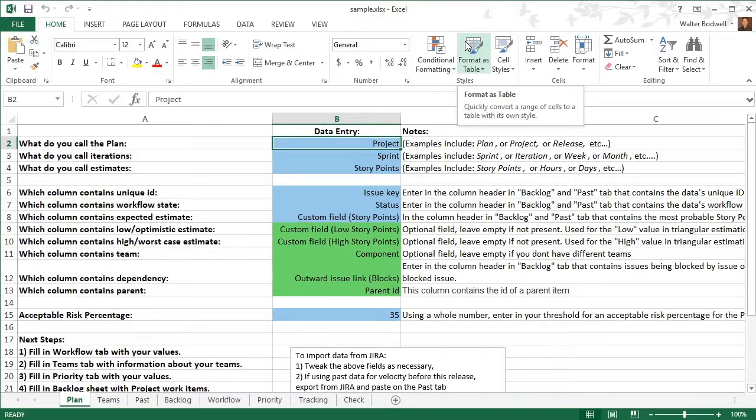The Plan tab is also where we configure what we view as an acceptable amount of risk. In other words, the percent likelihood of failure that we consider acceptable at the beginning of a release. More innovative projects are generally more risky, but also more rewarding.